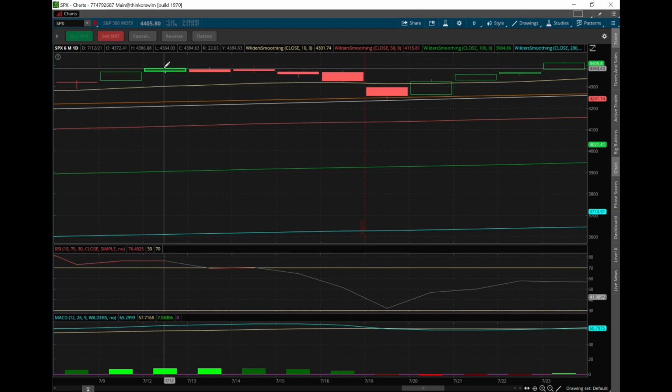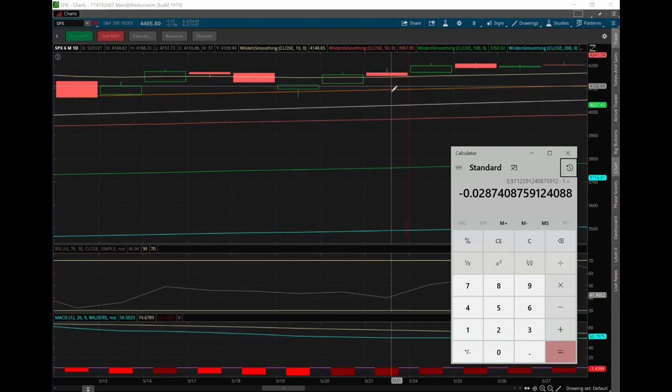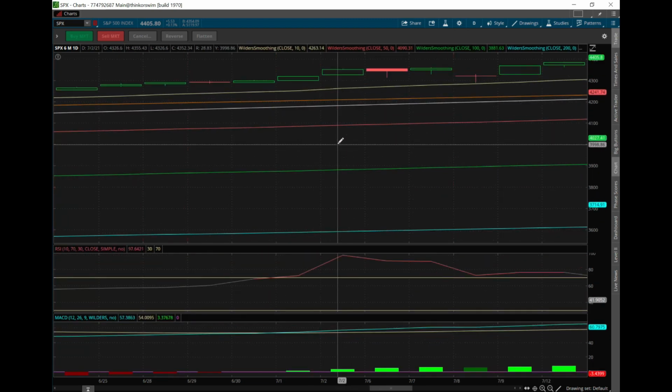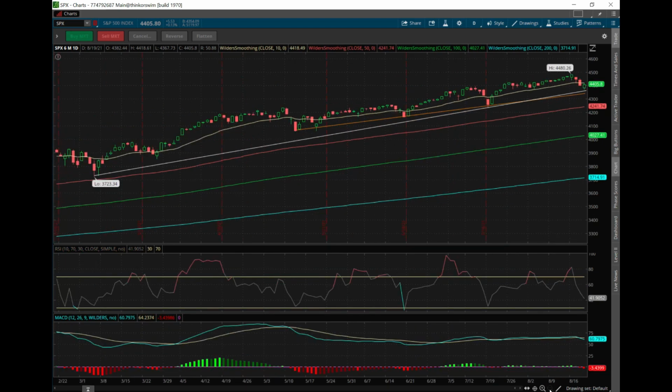Find our short-term top, which is right there at 43.84, and the short-term bottom was at 42.58. So let's look at how far this drop was. 42.58 divided by 43.84. Subtract 1 from that, and you get a negative 2.87% drop in price from top to bottom, at least on the closing price. So that was pretty close to the 3% number I was talking about earlier. Okay, so it didn't quite make it to 3%, but it was pretty close.